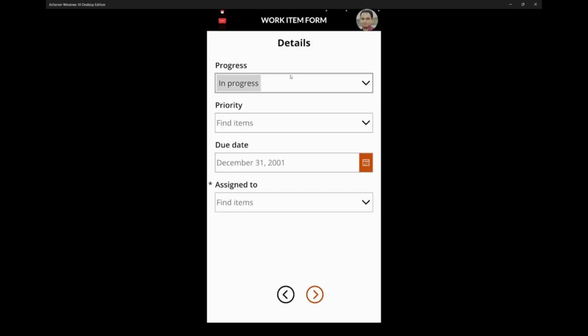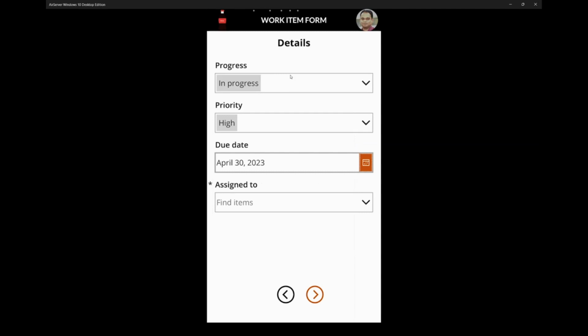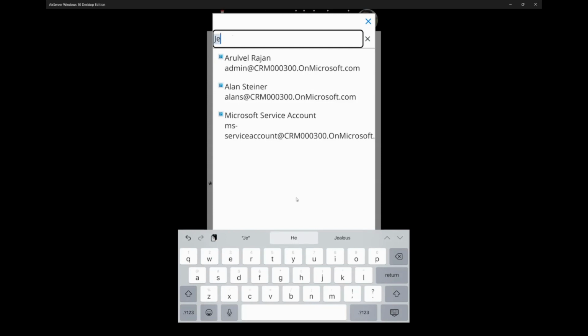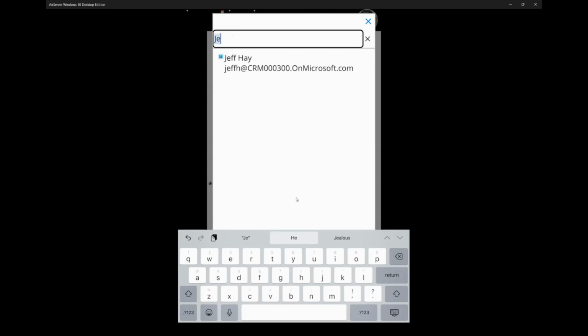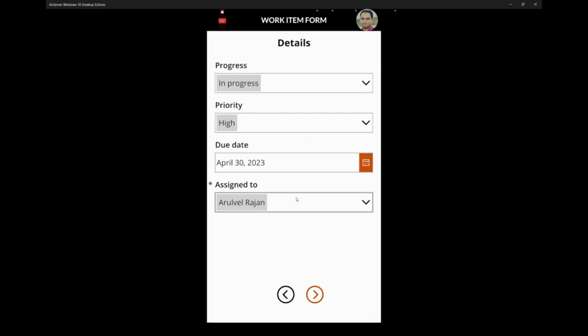You leave this one blank in a typical case and you select the priority that you want and the due date when you need that from your team. Assign to is going to be an automatic choice based on the teams that you select. It would pick a group email ID or a GAL or a Teams channel where you could assign this ticket to. In this case, I've configured that with Azure Active Directory. So if I have to choose someone from my company and I just type their name, it would list down from Azure Active Directory. So in this case, I'm going to use my own name because I'm going to have that approval facility on my email only. And then we click on next.